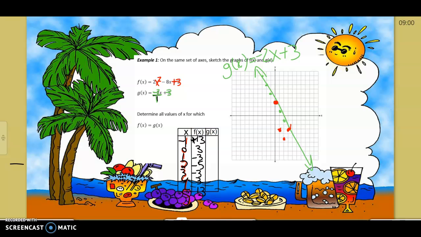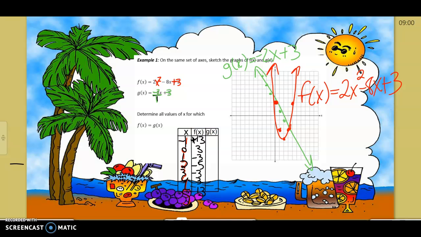And then 4. 1, 2, 3, 4. And 1, 2, 3. So there you have it. We're going to make that U shape. And it's always a good idea to label it with the equation f of x equals 2x squared minus 8x plus 3. So we did graph some quadratics last class. I didn't get to see these guys in class, so hopefully when you saw it in class it made sense. If you have any questions, let me know. And now that these guys are here, hopefully that's helping them see it in person.